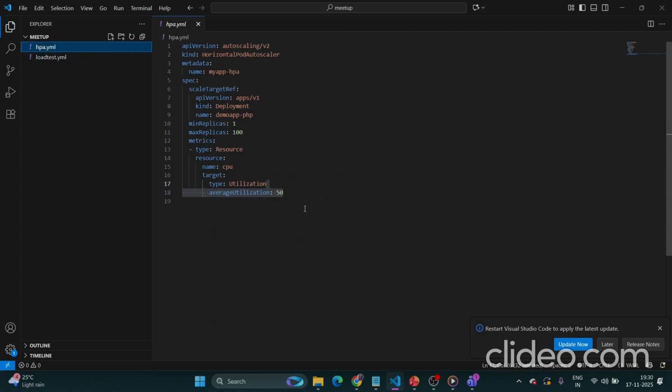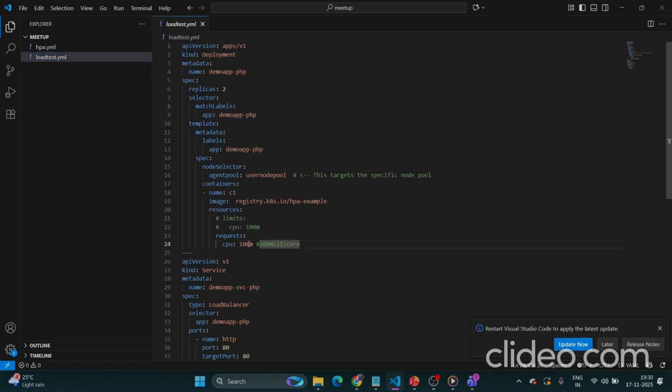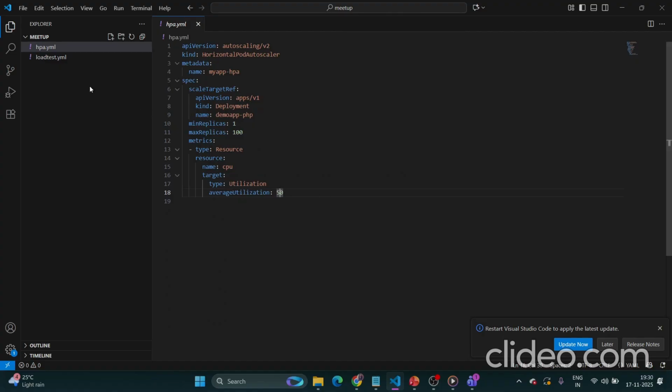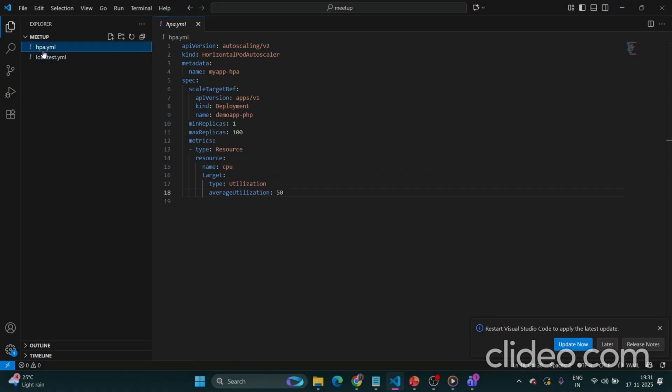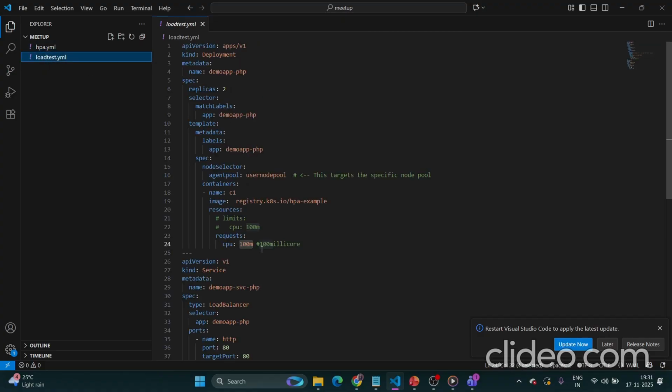As you can see here, what we are saying is 50% utilization of the 100 millicore that I'm configuring here. Whatever you say here, there is a link between this and the request that we pass here. So whenever my pod hits 50% of 100 millicore, spin up another pod. In our case, 50% is nothing but 50 millicore.